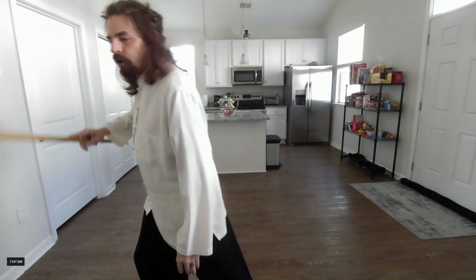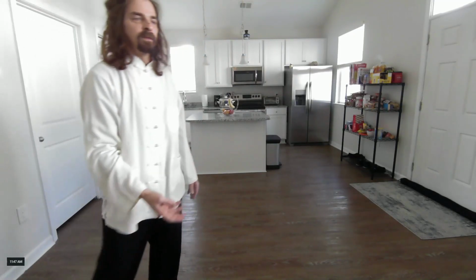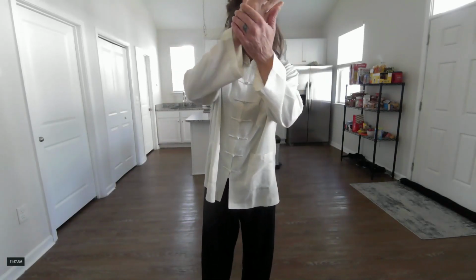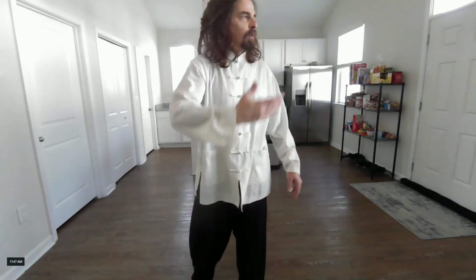So imagine somebody's punching you. They want to punch at your face the same way the stick was coming. You have the back of the hand first, and then you're rolling the hand to end up this way. So that we have a defense.